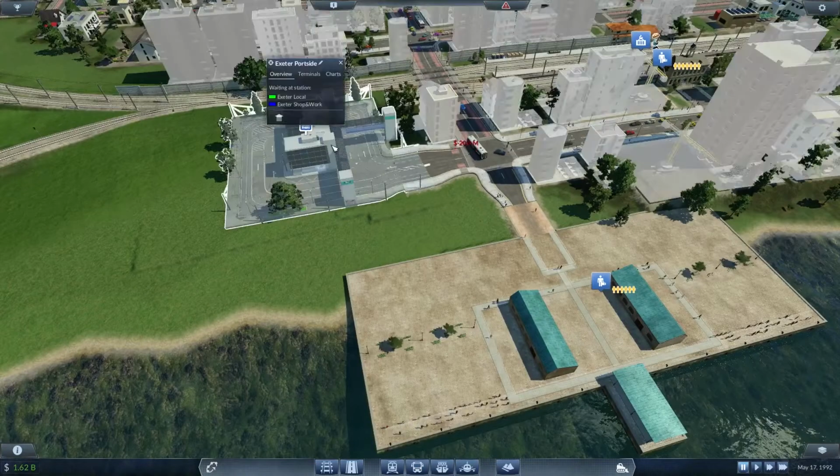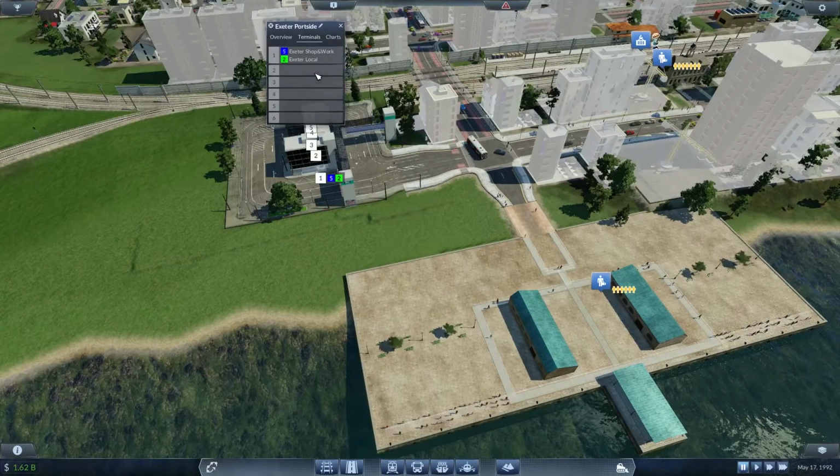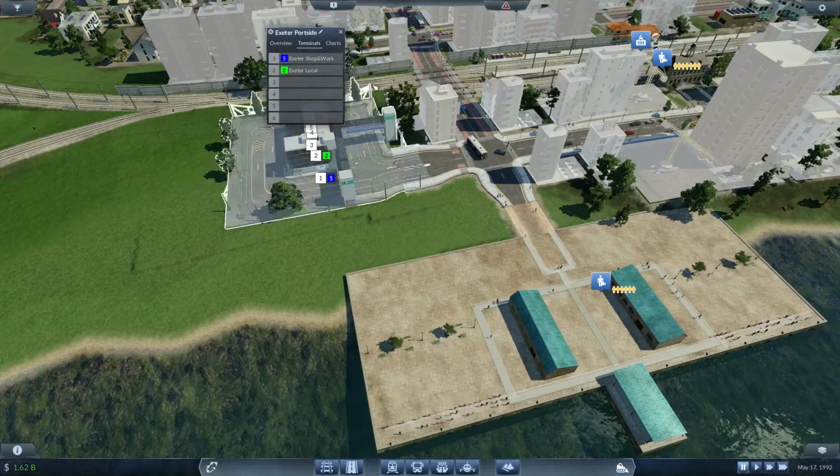That's better. Right, how many platforms have we got in here? Oh, we've got loads. Excellent. Right, you can go to Terminal 2. Come on, save, get out of the way. We need to carry on. There we go.